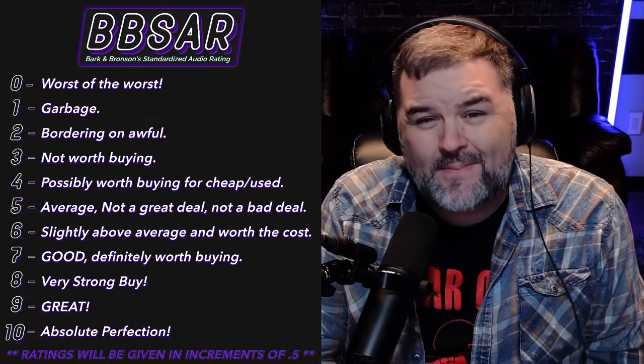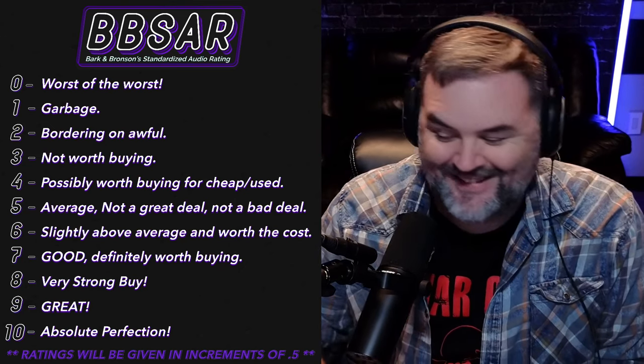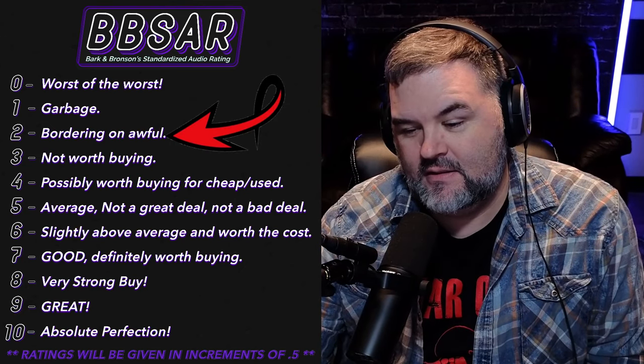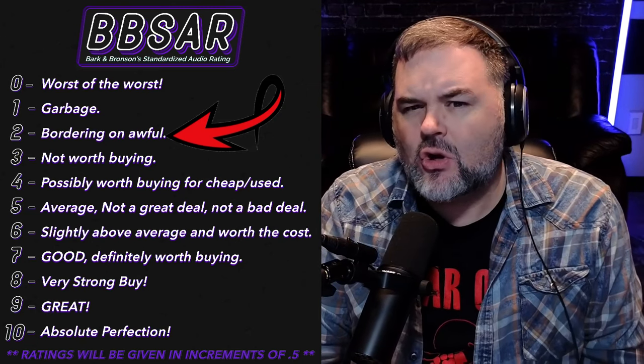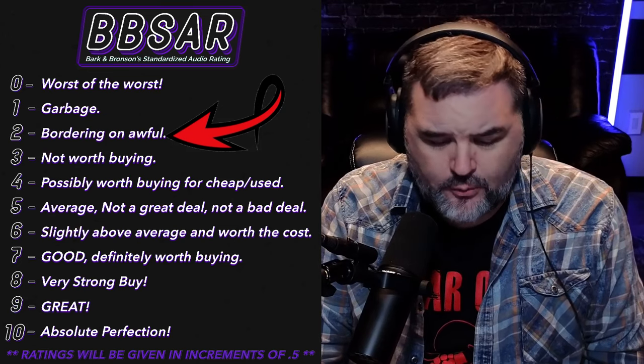Okay, so on the BBSAR. Shoot, man. It's a 2. It's bordering on awful. If it had a stronger preamp, that might bump it to a 3. If it had wave recording to SD card, might bump it up to a 4. But then, you know, the latency in the headphones is the big issue. That and the preamp. It's a sound card disguised as a sound card disguised as another sound card. Robot voice and all. That's all I got, folks.